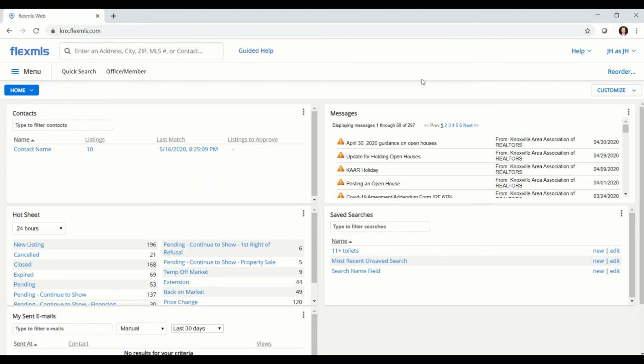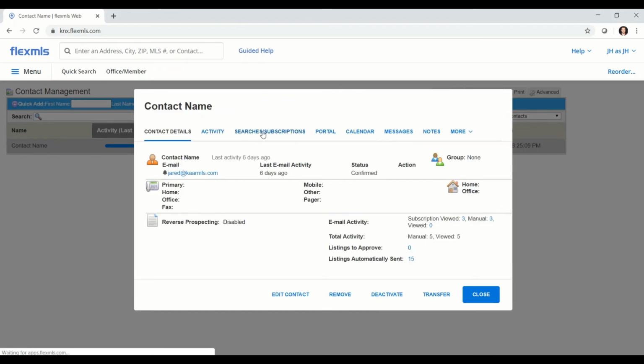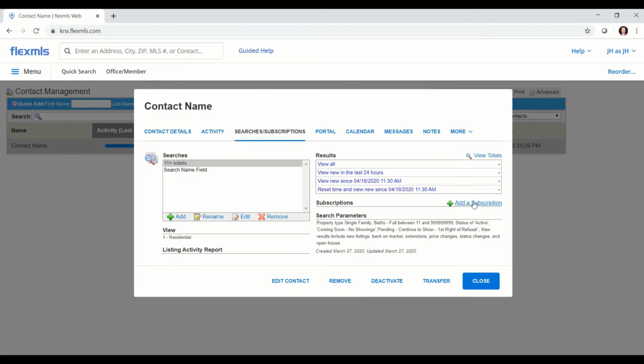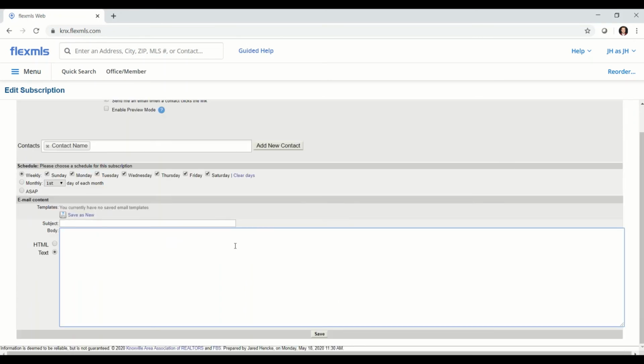Tip number 5 is about the portal invitation email that goes out and how to customize that. Most of us are familiar with the subscription email. So when we go to set up a subscription for a client, we get this screen, and here in the body of the email is where you can type in our message. Always keep in mind that whatever you put into the subscription email is what will be sent each time your client receives a subscription email.